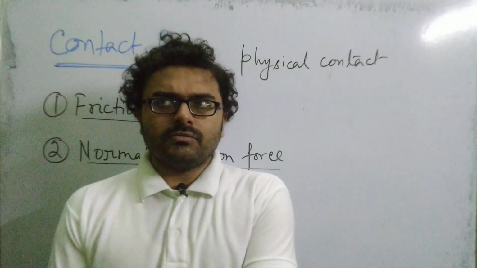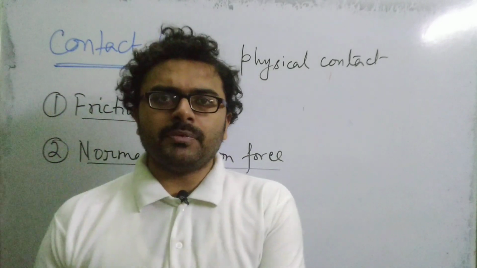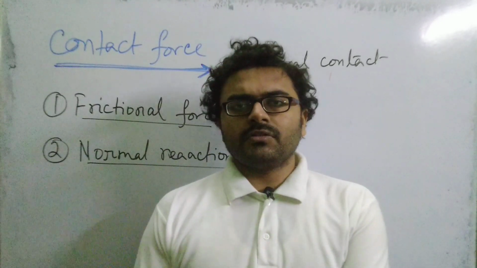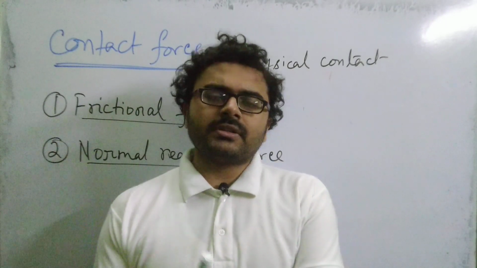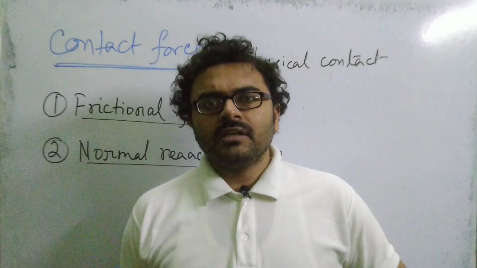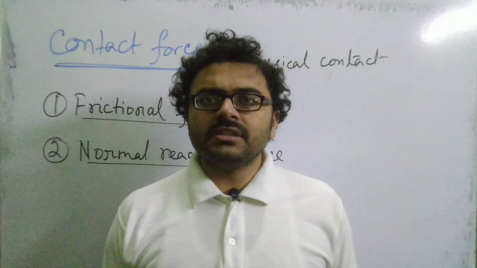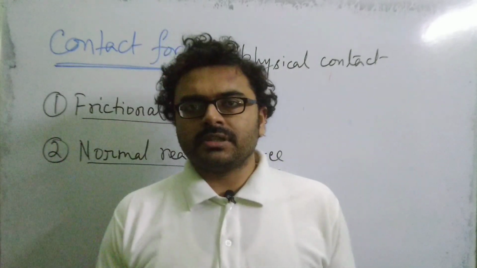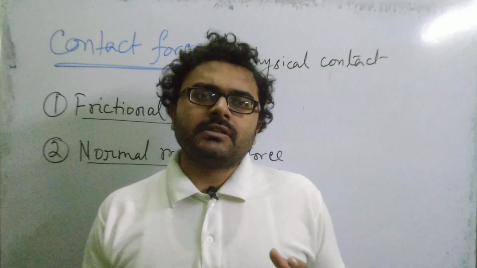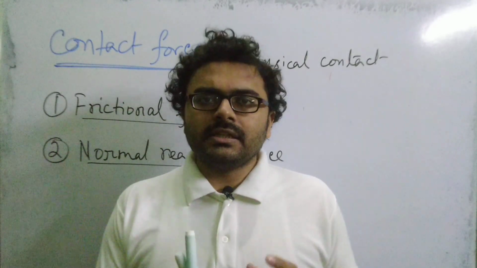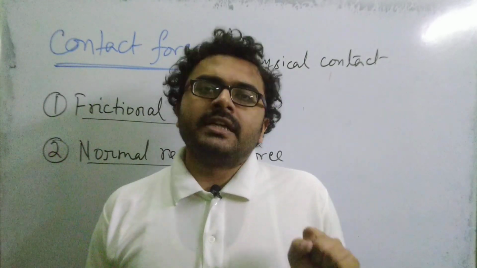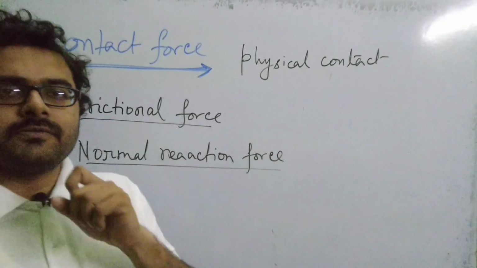So you know, in the previous slide we discussed that when you apply a force on a certain object, it causes a change in the state. So gravitational force is acting on that object, but still there is no change in the state of rest of that object. So what actually is responsible for such behavior? It is the normal reaction force.